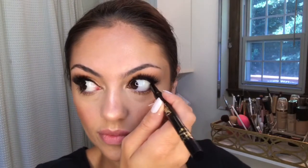Okay, once the lashes are on, I'm going to be adding black liner to my waterline, and I'm only adding it to the outer half of my lower lash line. I feel like this makes my eyes look a little bit more almond shaped because they're really, really round.